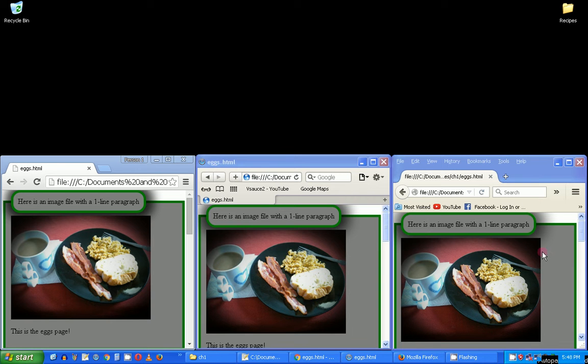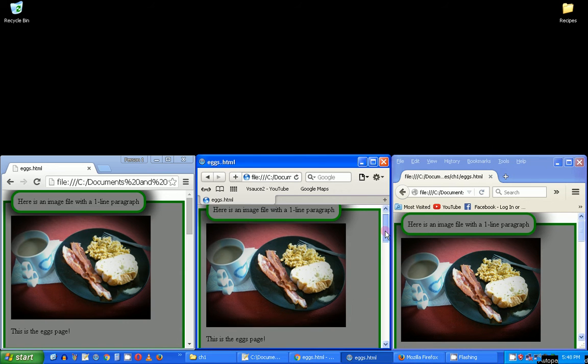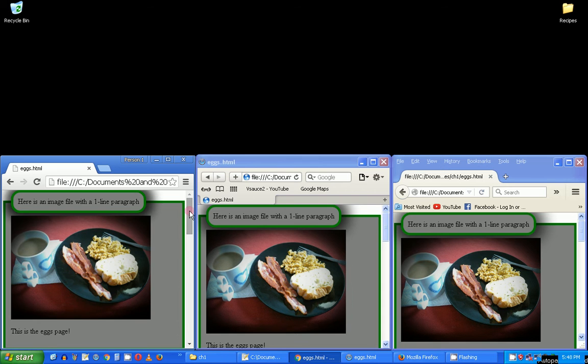So we're going to try to make our web page as consistent as possible across these three browsers and see if the functionality and appearance are as close to similar as possible. I tried Opera and Internet Explorer, and I had some problems with those two browsers getting stuck on running, like they were looking for something they couldn't find, and then they were totally stuck, and I couldn't even move the scroll bar to take them to another part in the page like you can do with these three. So I'm only going to work with these three right now. Let me open up the code.